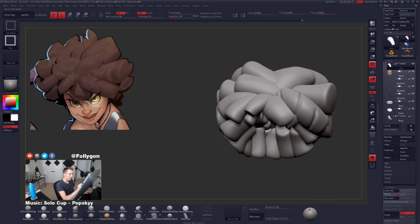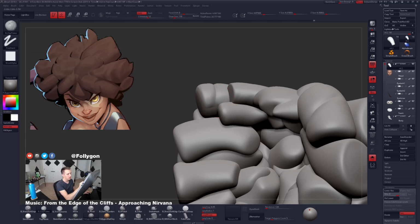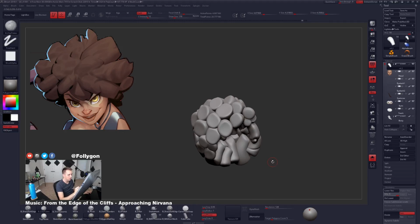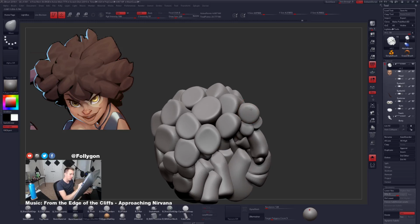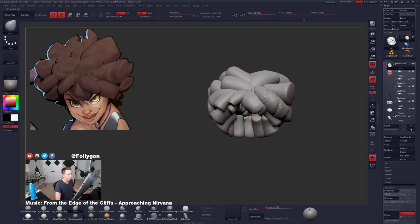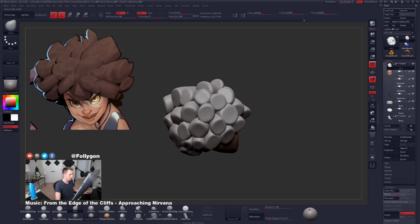Another way that I like to block out texture, since we were looking at that before, is just using something like your clay tubes brush. The clay tubes brush has so many different uses, but even for just getting some texture in there, if you're trying to get the idea of curls, we wouldn't want them to be so straight up and down. We'd want to get some directionality to them, and I think it can be very helpful in at least blocking out those forms and breaking up our shapes, since most of these are pretty uniform. But we'll look more at that after we do some more cleanup here and get this hair to a little bit of a better place.